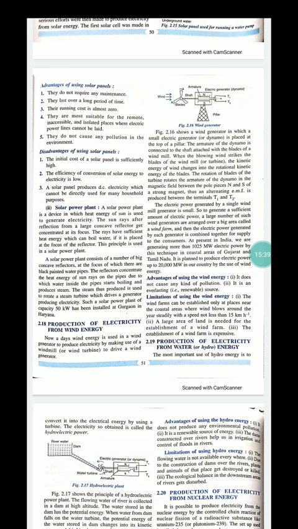One such type of power plant is installed in Gurgaon in Haryana. Production of energy from wind, that means the energy which we get from the wind by using windmills. The blades of the windmills are rotated by the moving wind, and these blades rotate the turbine, and the turbine rotates the armature of the dynamo.